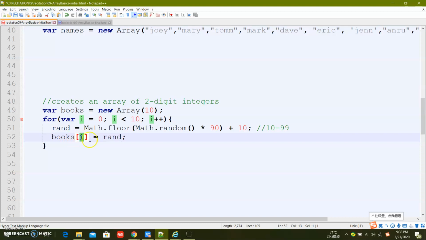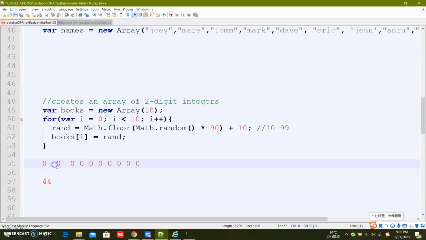Maybe for example, there's 10 items in total: 1, 2, 3, 4, 5, 6, 7, 8, 9, 10. I got a value of 44 right here, and I assign this value to the first item. So right here, the value is going to be 44 for this first item. Okay, so this is the first iteration.